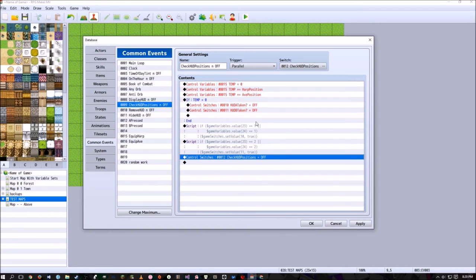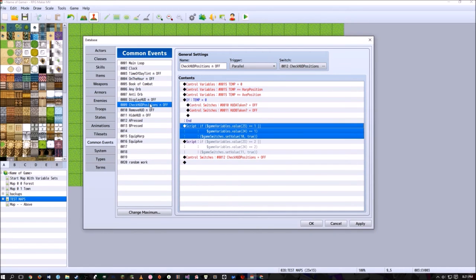Next, what I do is turn this off, because this is a common event set to off, where it only needs to run once and it needs to run parallel. So I hope you guys kind of understand that. It took a little while to figure that out, but that is the main longest part of this if you don't do it in an actual script or code.